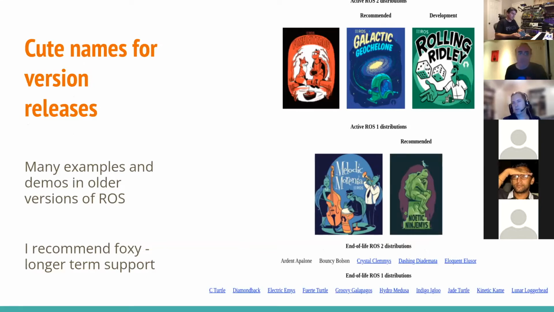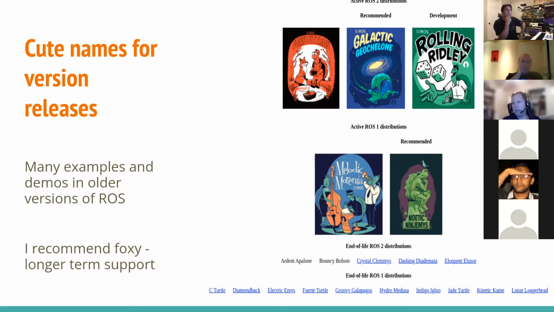There's a whole lot of versions of ROS, and as I've been learning ROS, I found the version is really important. And they've got really cute names for the versions. So we've got Rolling Ridley. This is kind of like the latest, the nightly build type of version. And then we've got these names that start with a letter and proceed through the alphabet. If we look at ROS1, we've got Melodic and we've got Noetic. Noetic is the latest ROS1 version. In ROS2, we've got Foxy and we've got Galactic. And there's also another one that starts with H that's coming.